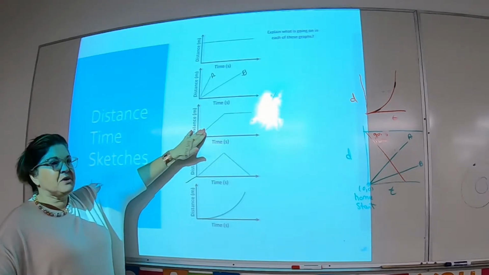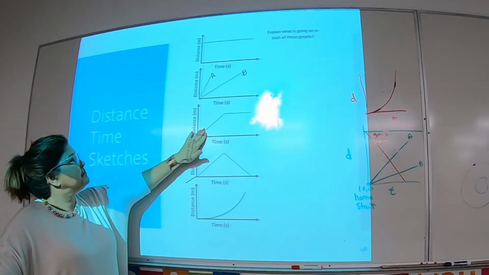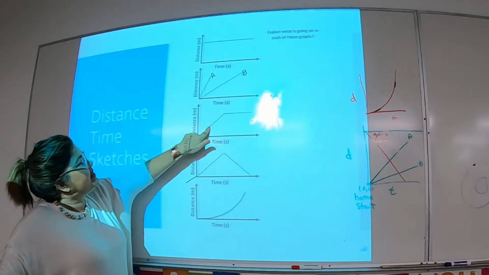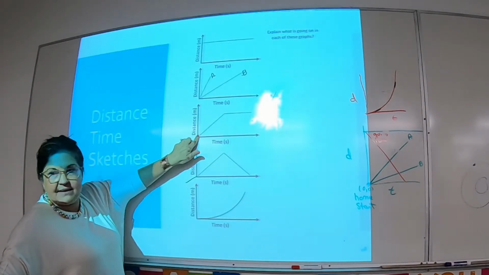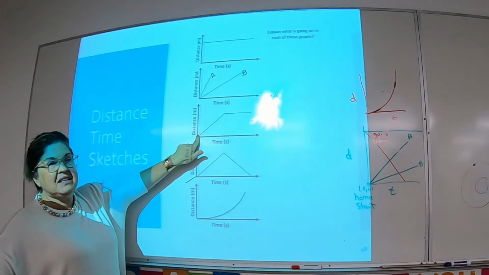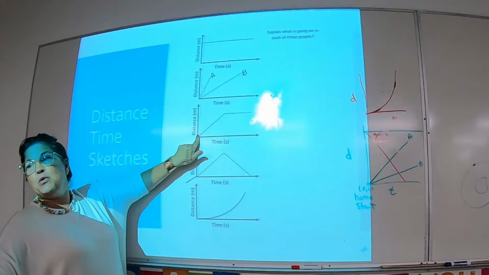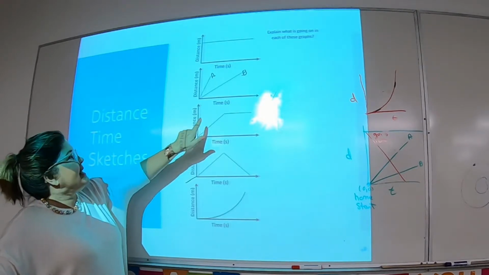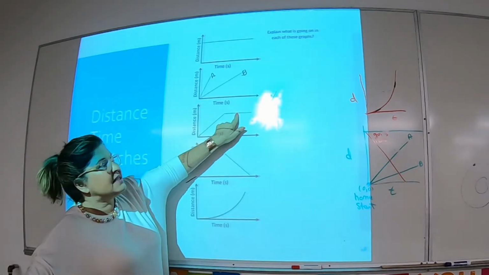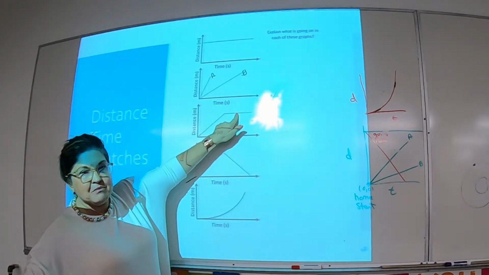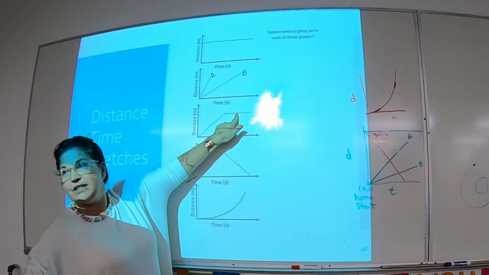Okay, what can we say about this? It was going fast and then it went stationary. So we can say that at the beginning, it's going relatively fast. Its speed is constant. It is moving away from home. And then at this point, it has stopped. It's away from home still, but it's stationary. It's not moving.